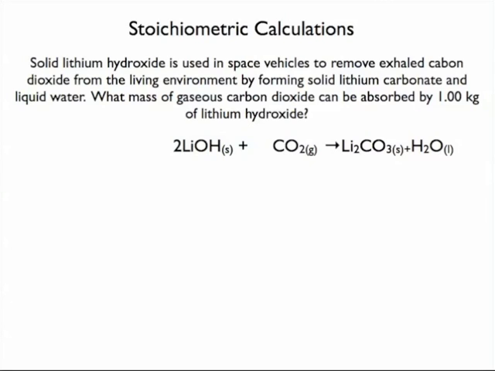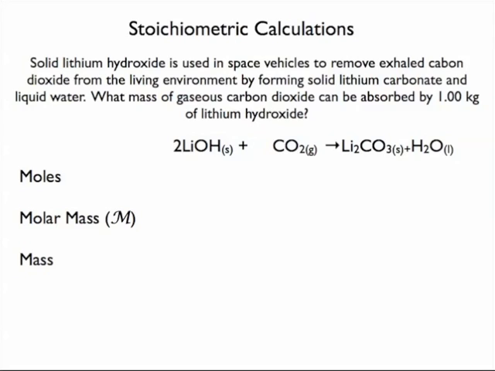Alright, you should have 2 lithium hydroxide solid plus carbon dioxide gas yields lithium carbonate solid plus liquid water. Now if you can remember what to do next, pause the video and go ahead and do that. So the next step is setting up your table. And your table needs to have rows for moles, molar mass, and mass.